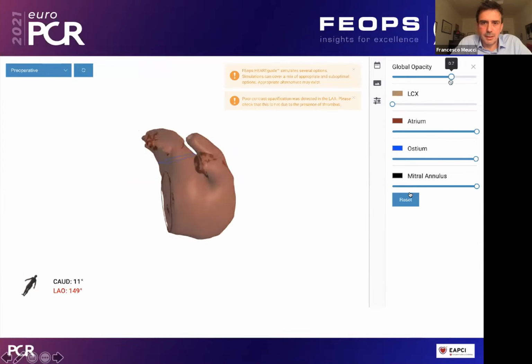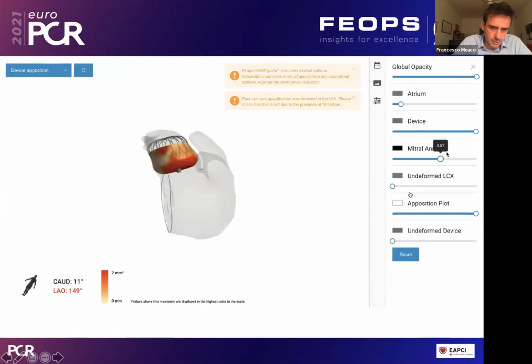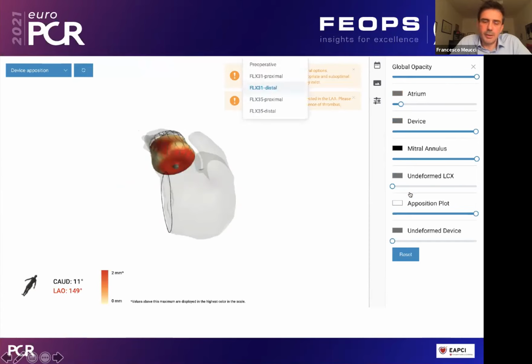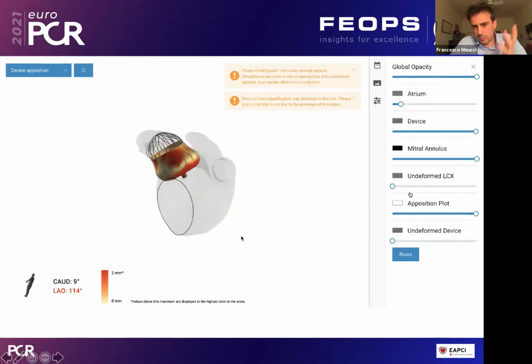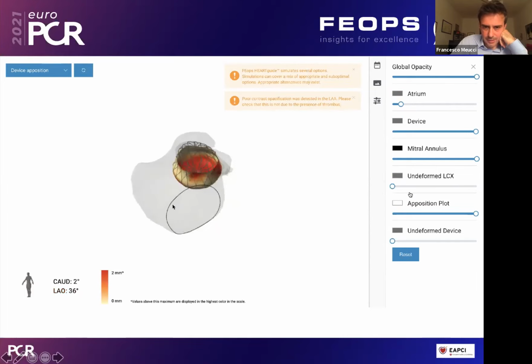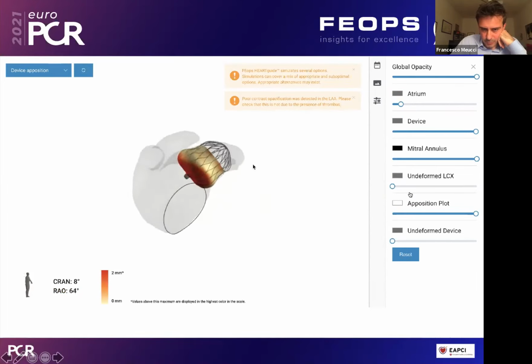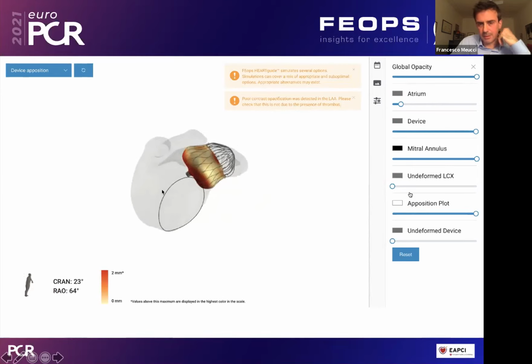As you will see in a moment, the simulation is done with the 31 and with the 35. The 31 is for sure too small. As you can see, there is too much red in this picture. The good color is yellow. And the 35 is yellow enough and with good distance from the mitral, as you see. This is the beauty of this simulation, that you can rotate as much as you want to have an idea of what will happen in terms of mitral impinging.